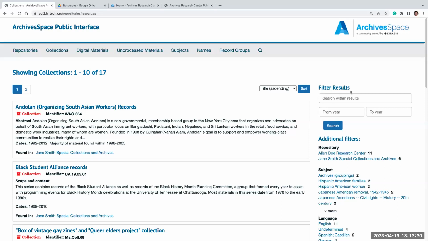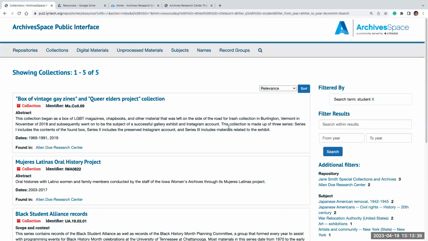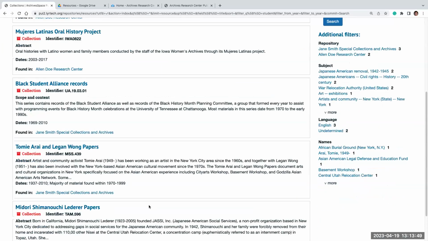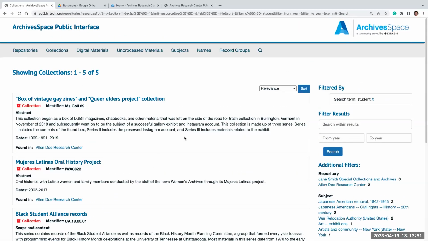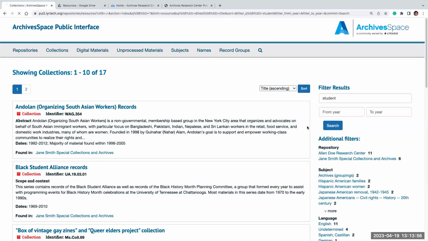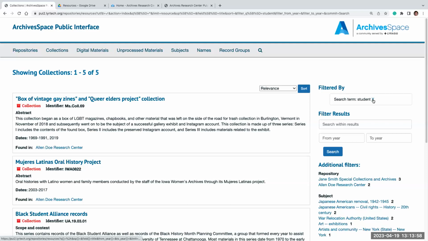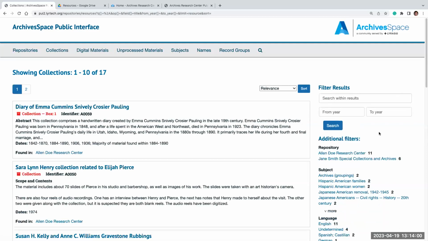And you'll see on the side here that we can search within these results. So if we just want student records, we can search and that will filter our results and give us everything that has student as a term in it. So it's keyword searching there, and notes and titles, that kind of thing, giving us the records associated with it. So it's less than the 17 we saw. We can go back, or if you don't want that term, you can always exit out and it removes the term and goes back to all results appearing.